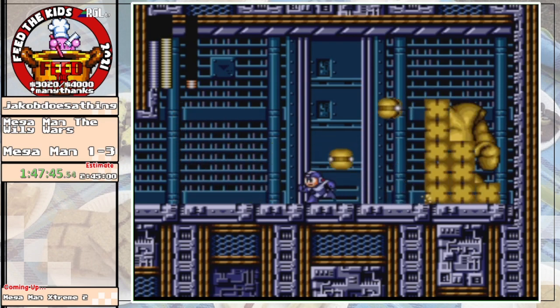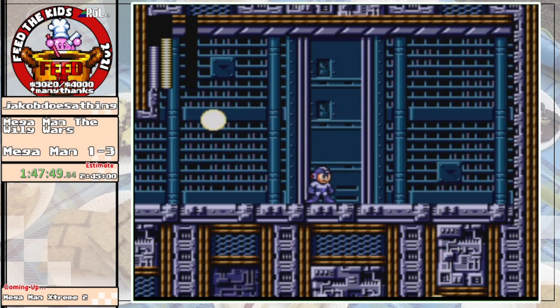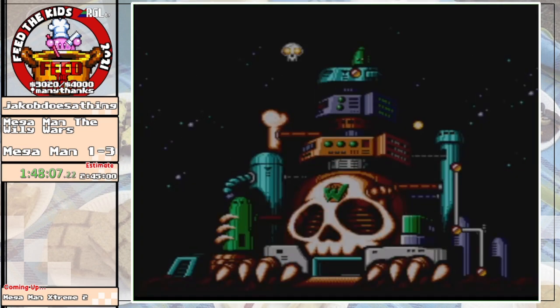Looks like it's going to be a 3 cycle with a short 1 hit. Big deal. The third one is fortunately real quick. And now we are out of the Yellow Devil and headed into Wily 3, which has a really dark, almost intense theme, even more so in this version.